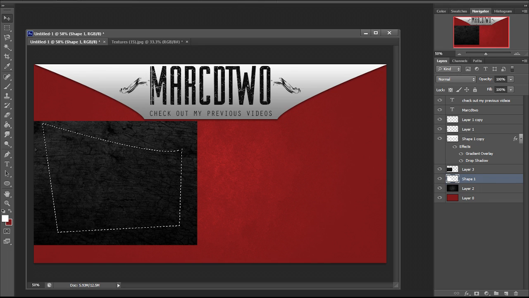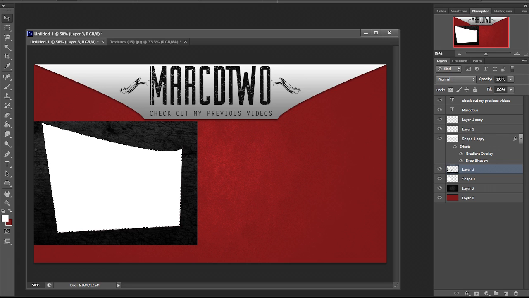Then we hit Control Shift I, and that's going to create an inversion. Because if we just kept the regular selection, all that would do is delete whatever is inside, and we don't want to do that. We want to delete what is outside right now, which is all the surrounding area.